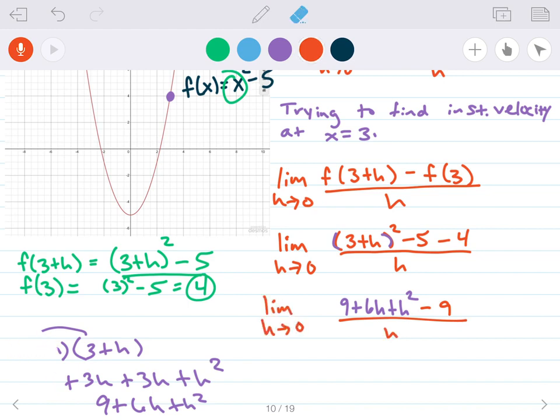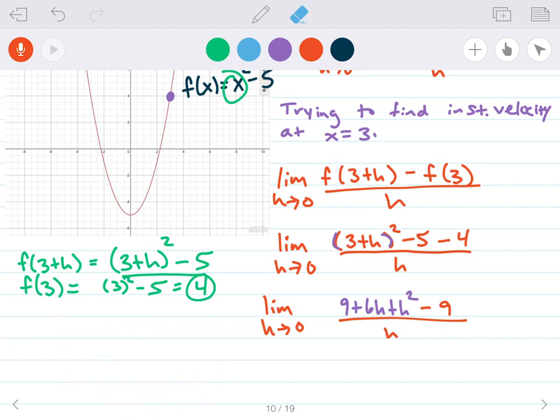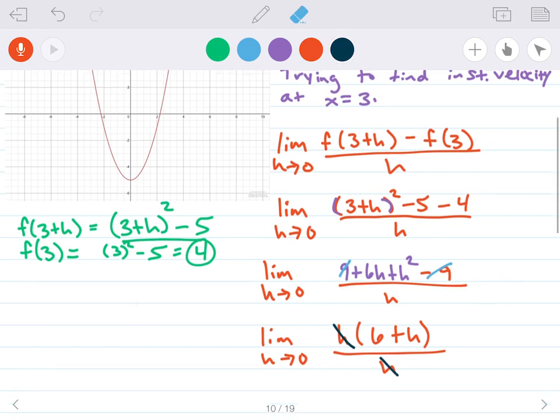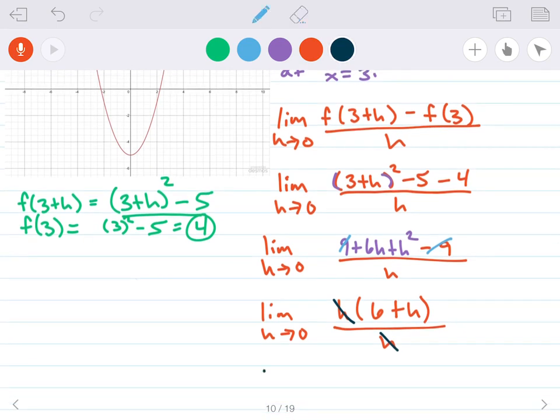Okay, I'm going to erase some of this to make some more room. All right, now I can combine like terms on top. These 9s actually cancel out. And I need to now factor the top, because at this stage you still can't plug in 0 for h because you're going to have an undefined denominator. However, if we factor an h out in the top, what's going to happen? These h's cancel out, and now we're golden. Right? Because now we can plug in 0 for h. Oh my gosh, did we get it correct?